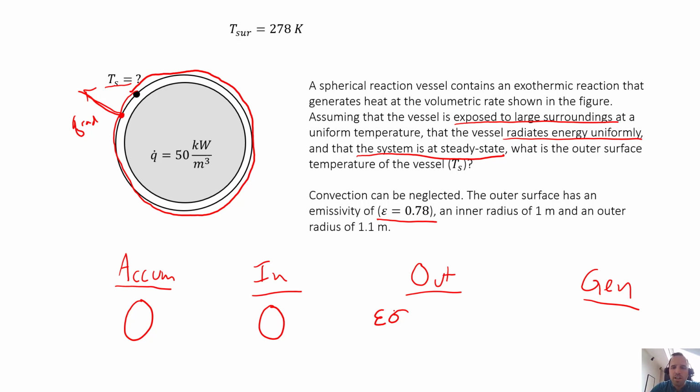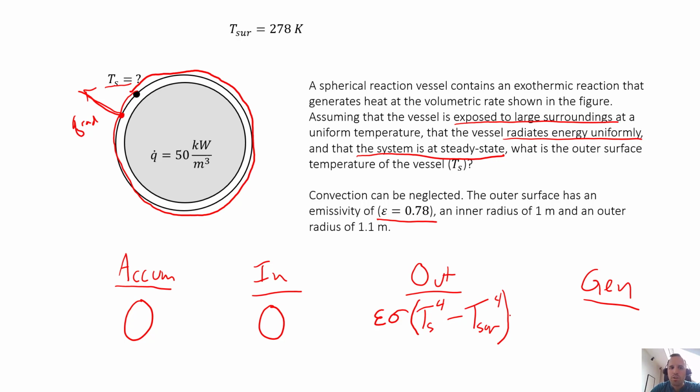It's a constant. It's a very well-known number. So sigma times epsilon, and then our driving force here is the surface temperature to the fourth power minus the temperature of the surroundings to the fourth power. And this is going to give us heat transfer in terms of flux, but we actually want the total rate of heat transfer. So we're going to need to multiply that by an area.